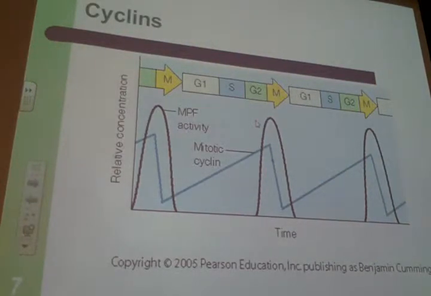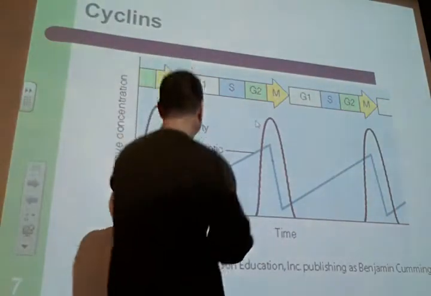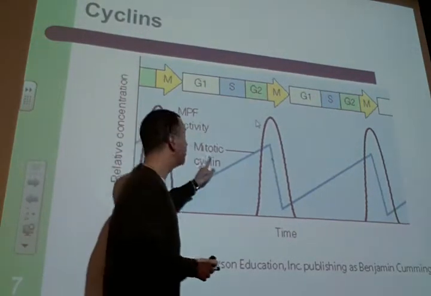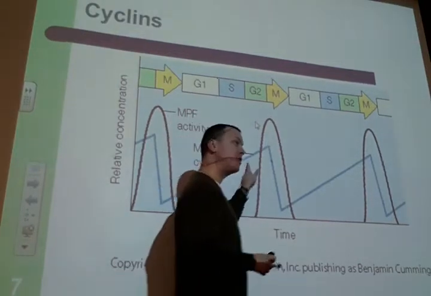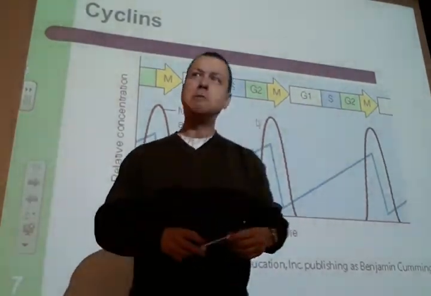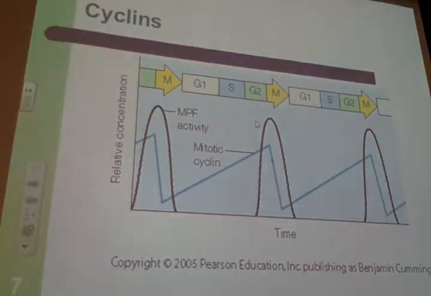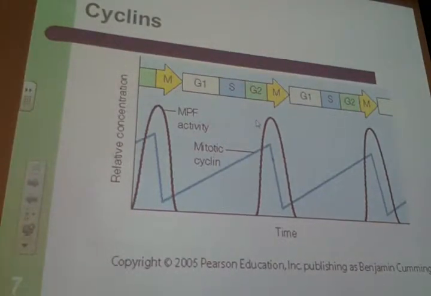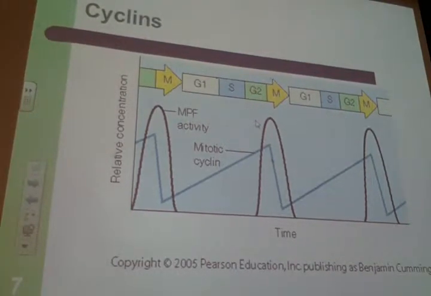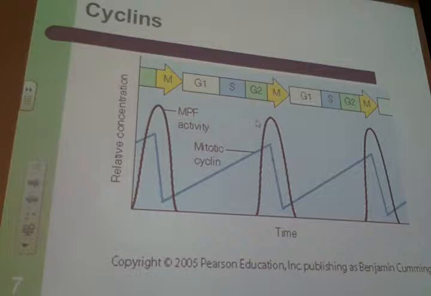But they also found others that peaked at other times. So there is one that peaks at G1. There's another one that peaks during S. There's another one that peaks during G2. So this seemed to be kind of a nice story, that there are different cyclins and at least one for each of these phases. So that seemed to be a nice correlation, a nice possible story.